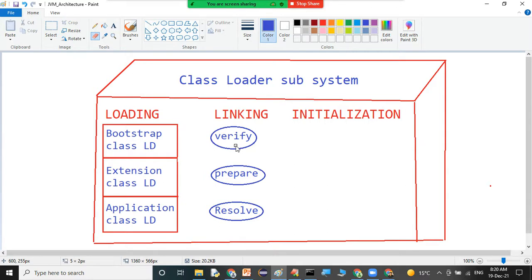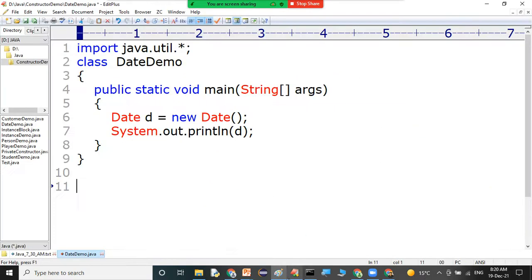Okay, the alternate name of this verify module is bytecode verifier. Let me write it here: bytecode verifier.